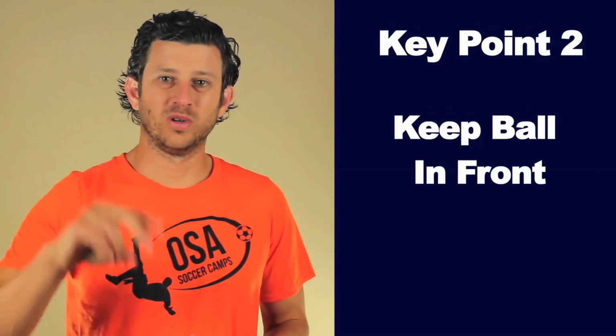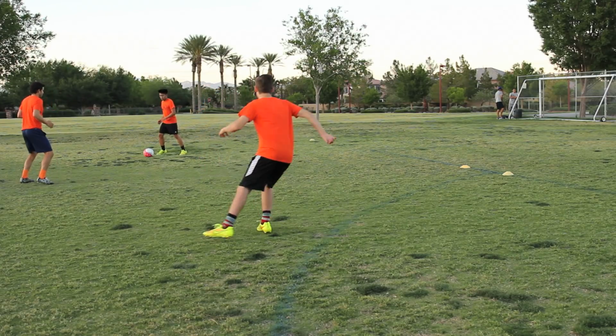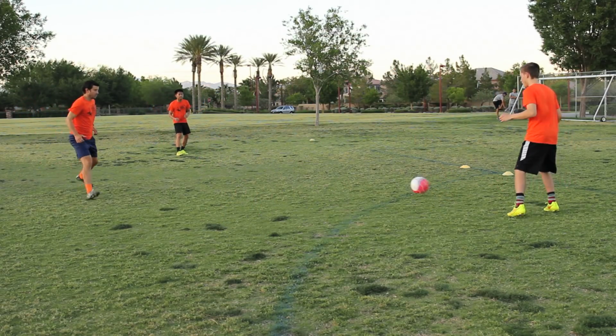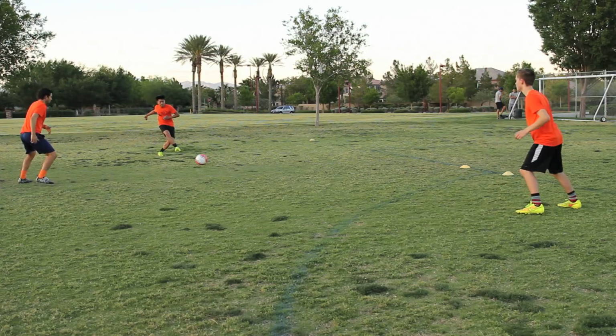Key point 2. Keep the ball in front of you so you can stay goal side. If the second attacker has to back up to create space to receive the ball, you are doing your job. This means when that second attacker receives the ball, you are still goal side and you can shift over to defend them. Can't say this enough. Keep the ball in front of you.